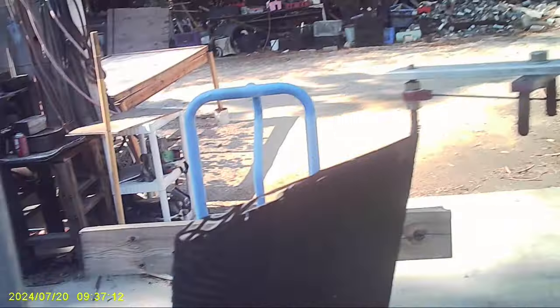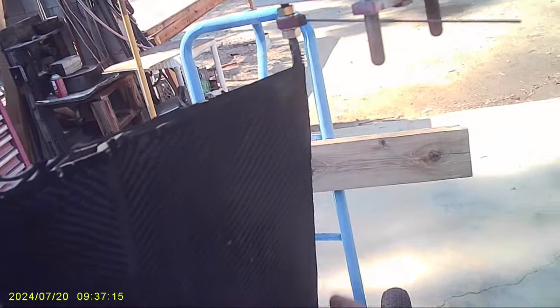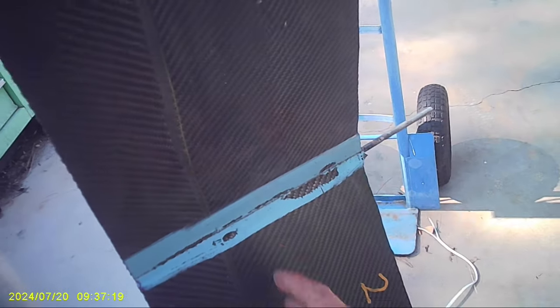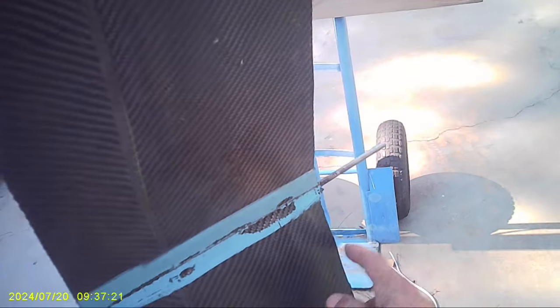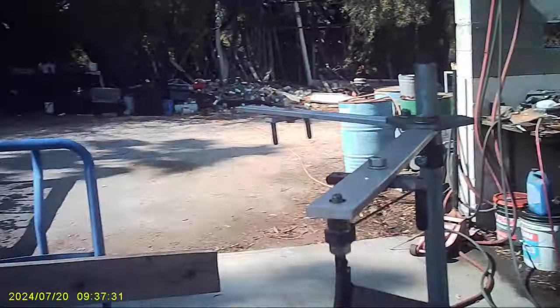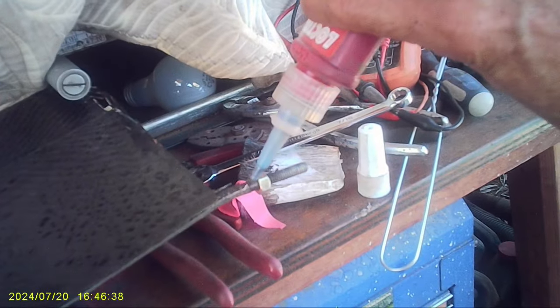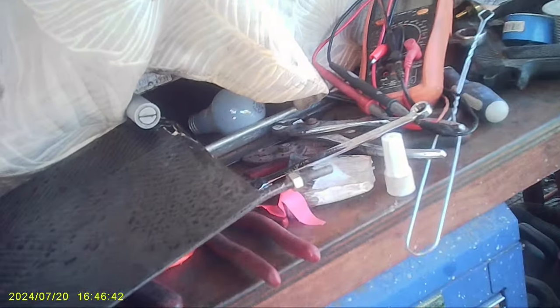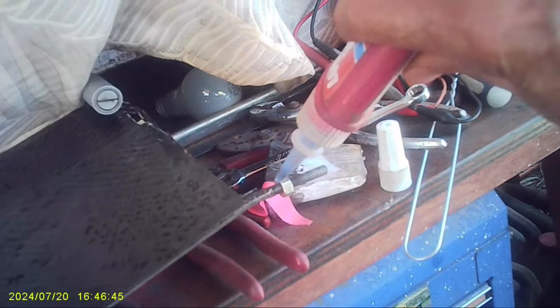Might have cut a little more off. But you know what? This is supposed to be narrower anyway. That's what I was going to do anyway, was cut this down, because this is supposedly supposed to be, I don't know, half of this or some bullshit. I can't remember. But anyway, now she clears that. I'm going to put some Loctite, the blue, on this nut. Because theoretically, this one should never have to move.